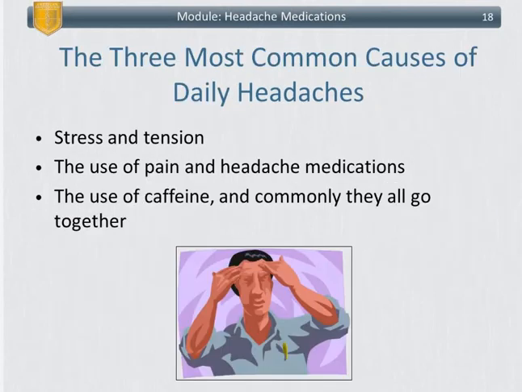So let's back up and look at the causes of headaches. The most common causes of daily headaches: stress and tension, the use of pain and headache medications, because they induce what's called rebound headaches, and the use of caffeine. Caffeine is actually analgesic for headaches, but it has a short half-life, and people can go into essentially caffeine withdrawal by the end of the day and get headaches. A lot of patients who have morning caffeine every day will tell you that as soon as they skip a day, they have headaches. But again, in some patients, they don't even have to skip a day. By the end of the day, they can be having headaches.